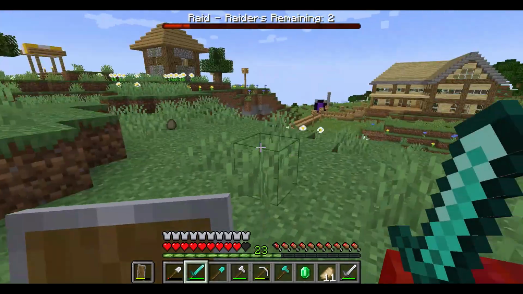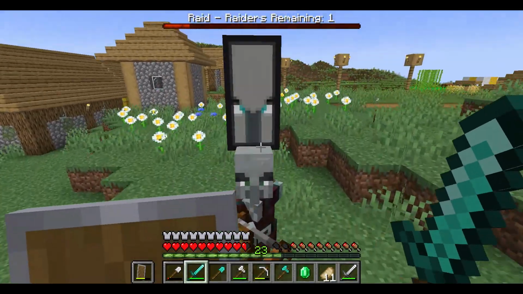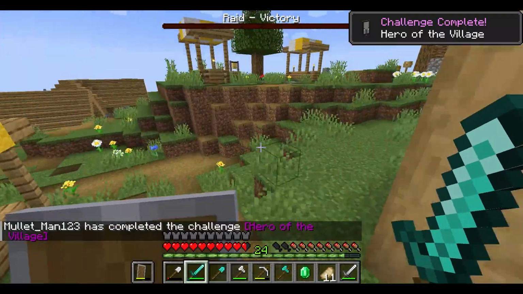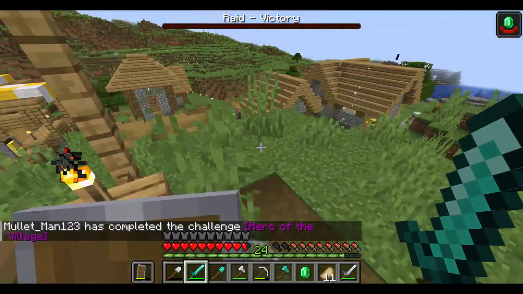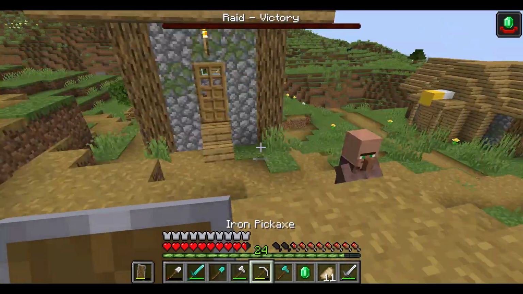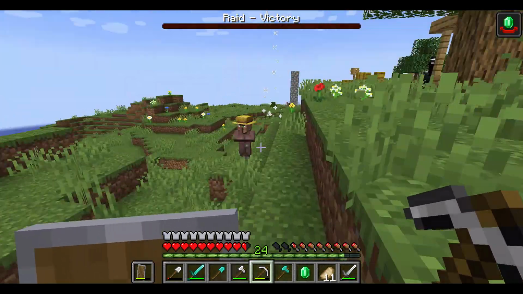All right, there's one more raider remaining. Where is he? Where's the other raider? Oh, there he is. There he is. Got him. Is that it? Yes, we did it. We did it. Hero of the village. We've gotten it. Come on, Mr. Villagers. Come on. Yes, guys. Yeah, we did it. You did it. Oh, first raid in Minecraft in episode 9.